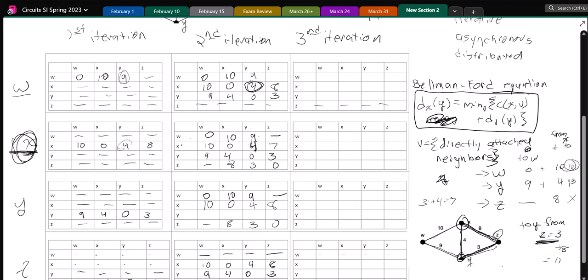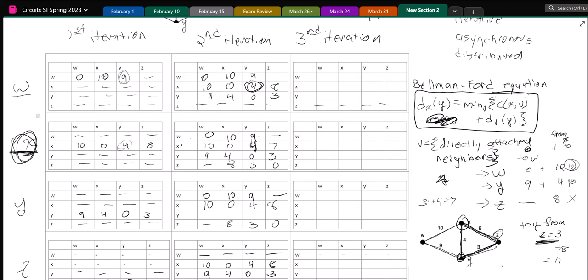So let's look at W. How much does it cost to get to Z from W? Well, we can't use that one because we don't know how much it costs. And I guess, is that it? Yes. So our choices were to go directly there or to go through Y, because we can't go through W. So those were our only choices.